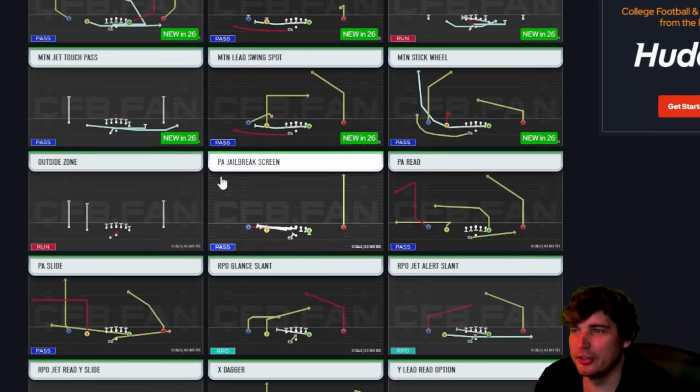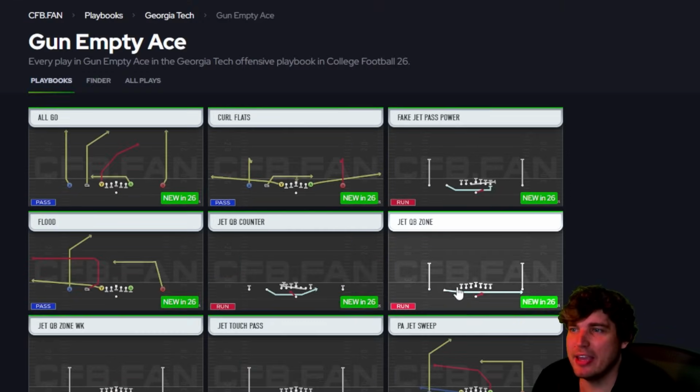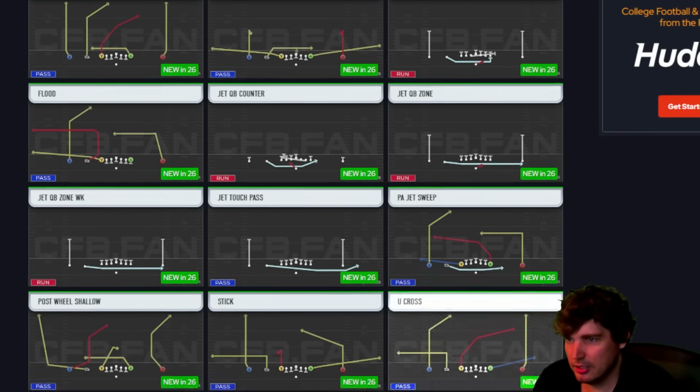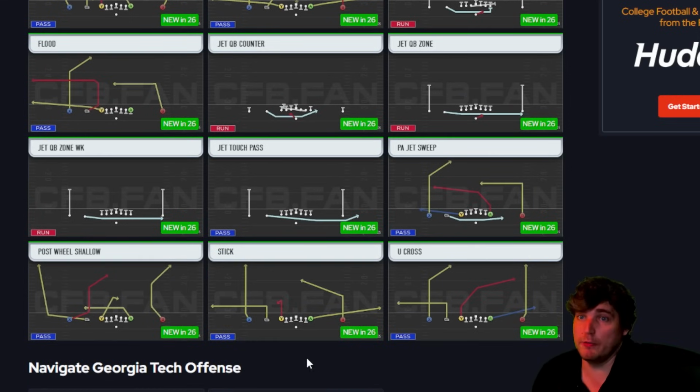I really do. Okay, next up, empty ace. This is empty, dude. QB runs, QB jet counter, QB zone that way. You can do the jet touch pass, QB zone weak, and then you have the runs off of it, and the passes off of it too that you can run with the same jet motion. And then he's got an outside slant there.